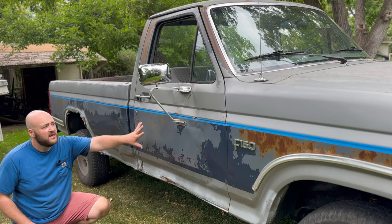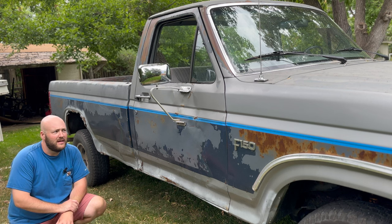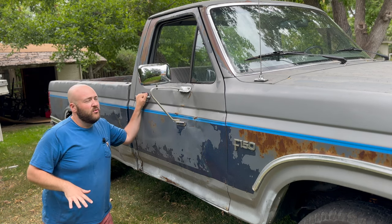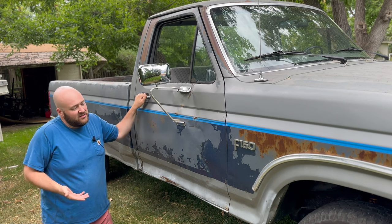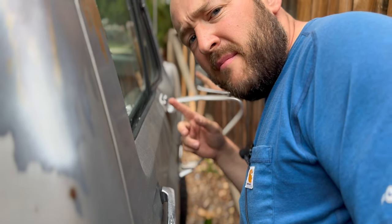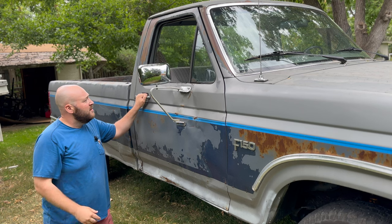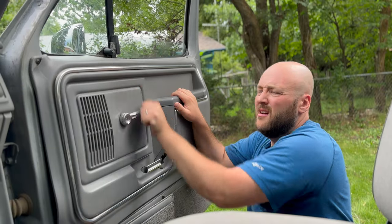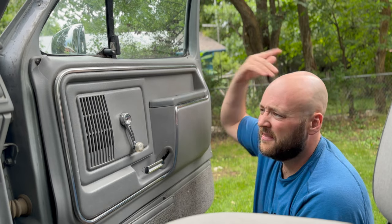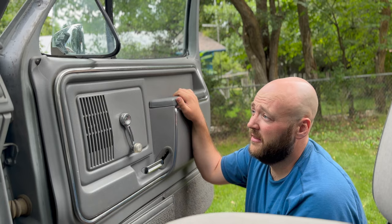Let's talk about the bodywork. When I bought this, the entire side was all beaded in — you can still see we're dented up — and the word on the street is it was hit by a snowplow. Maybe that's why it was priced the way it was. This thing was all banged in, pushed way out. I literally had to get on it and wrench on it; there was a huge gap in the door. I banged it all out in just a few hours. The good thing about an old truck like this is a two-by-four is all you need. We also replaced the mirrors, and I fixed the window crank mechanism — got the whole thing off, glued it back together, and got the window working again. It also has these awesome front vent windows, really nice when you're cruising down the road.